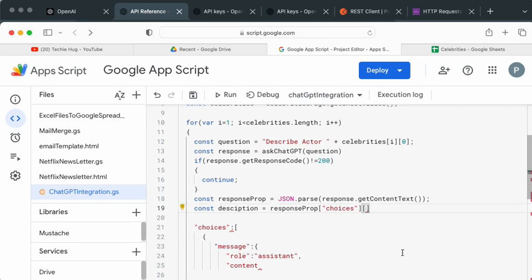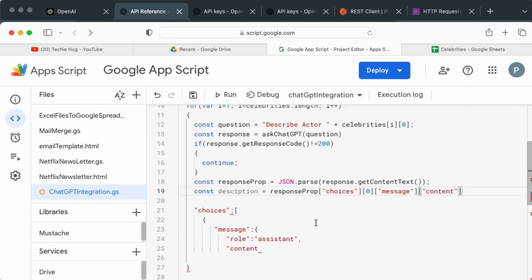I'm taking the first item from choices, and within it I am reading the message, and within it I am reading the content. So this is the structure ChatGPT gives: from the root JSON, choices, which is an array, the first item, then message and content.